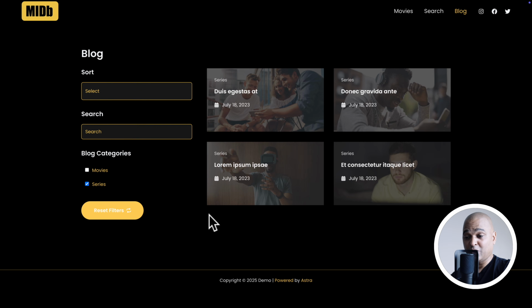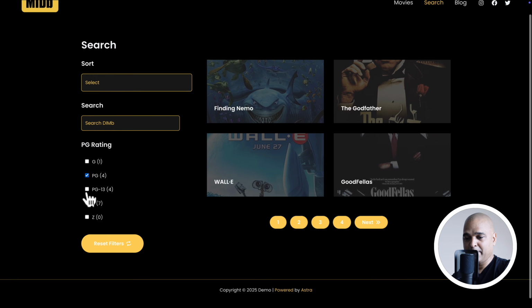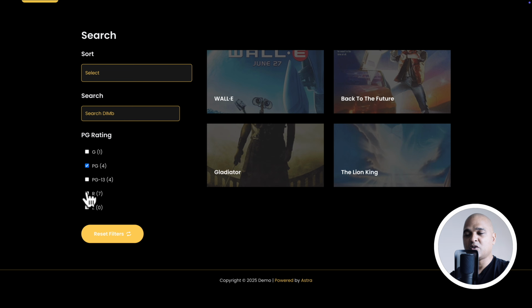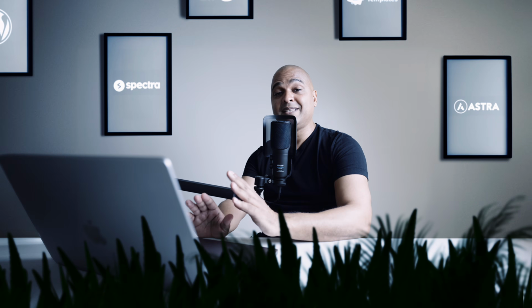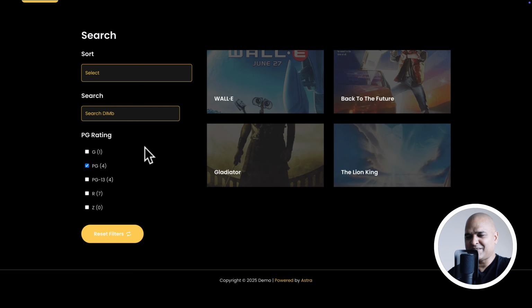So now whether you're on the blog page or you go to the search page, basically we get the same features. Let me select PG, instant. So all of these new advanced loop builder features are really quality of life features, and it's for your users because the user experience is going to be so much better. And if the experience is good, your website visitors are probably going to stay on your website, which is probably what you want.